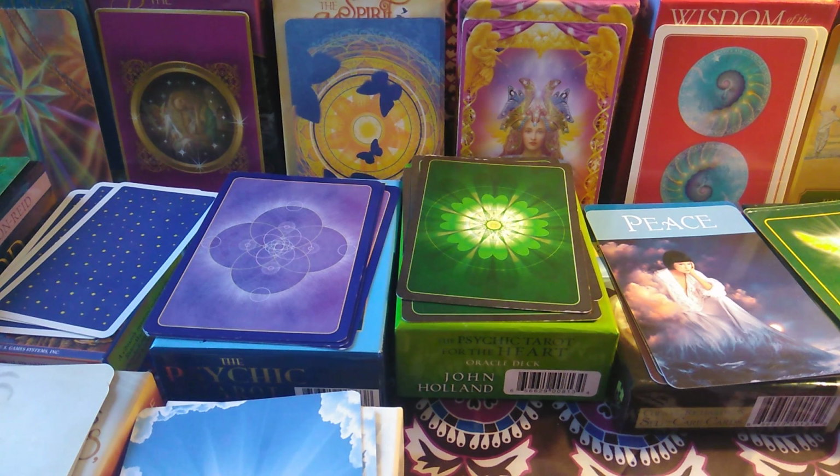What's up, guys? I have had so many of you asking me what cards I use in particular to pick a card. It's really hard to say because I use a combination of cards. So I went ahead and broke this down. I left a few cards out so you can take a look at the card, and this way you might be able to say, yeah, that's the card I was looking at. I want to know what deck that belongs to.